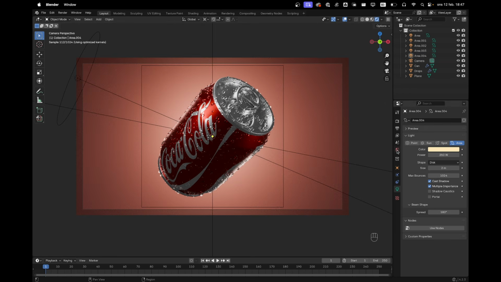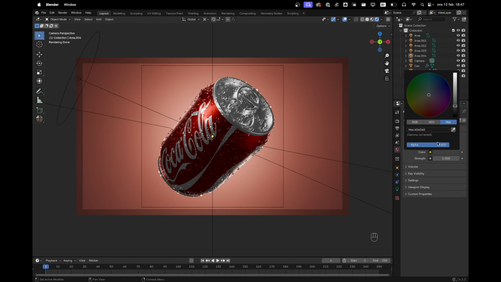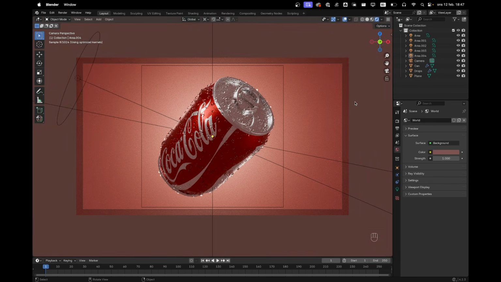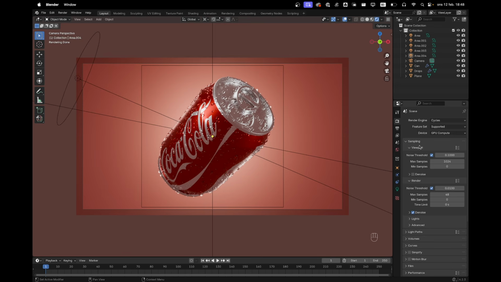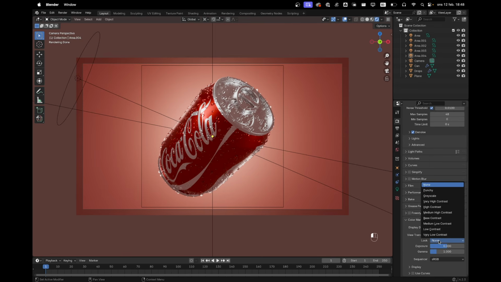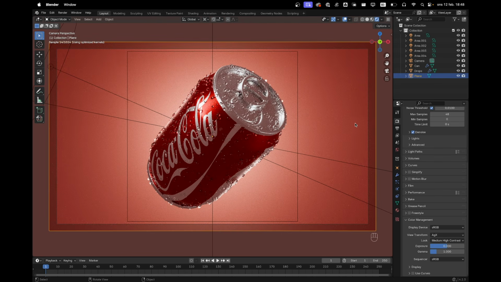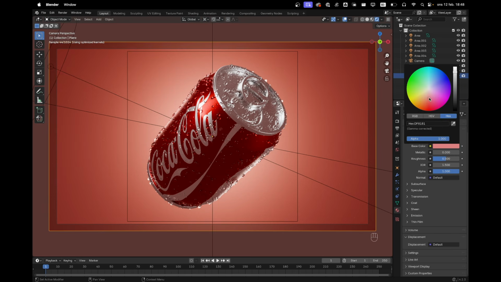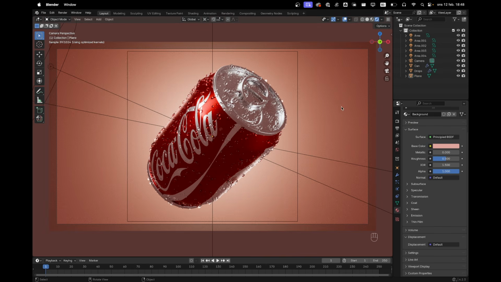Now if we go ahead and change our world color, so we go to the world tab here, and we'll change the color to 7F5451. We can kind of see it popping, and then here we can see that it looks really good. Another thing I want to do is go to the render settings, go to color management, and we'll change our contrast to medium high contrast to really give it that contrasty feeling. And there, it really pops. I'm thinking about maybe giving this a tiny bit of a softer red color so it doesn't distract too much from our object. There, I think that is great.